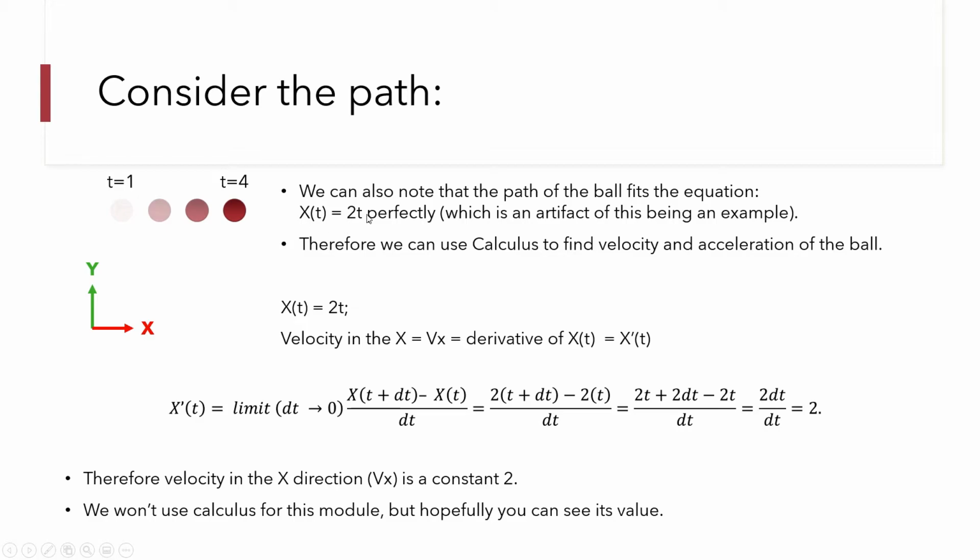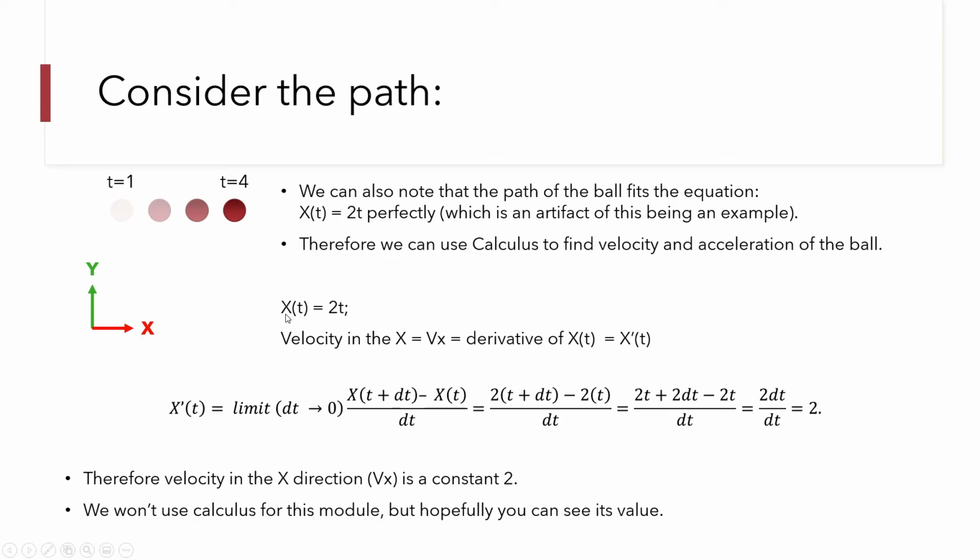So if we have a function for the path of the ball, we can actually use calculus to find the velocity and acceleration as a function as well. Now we actually won't be using the calculus version of this for any examples in this module, but it's important for you guys to understand how this works, and you'll apply this kind of throughout your career as engineers.